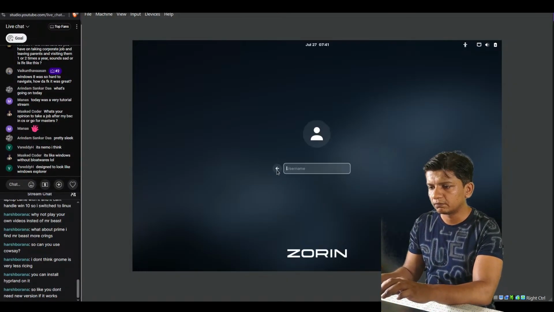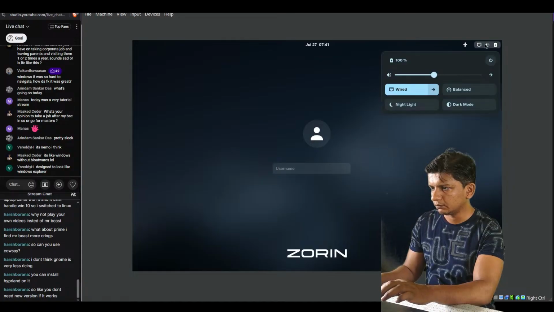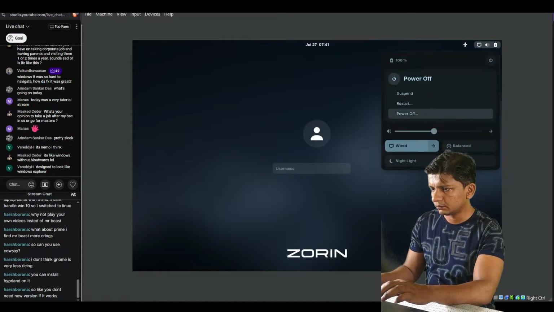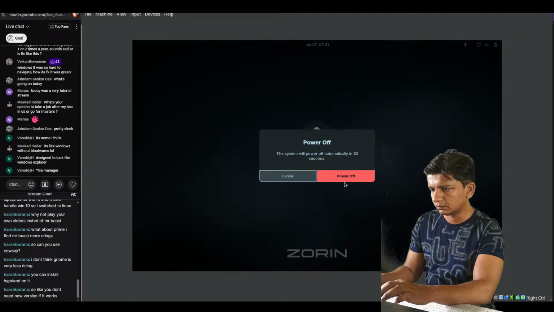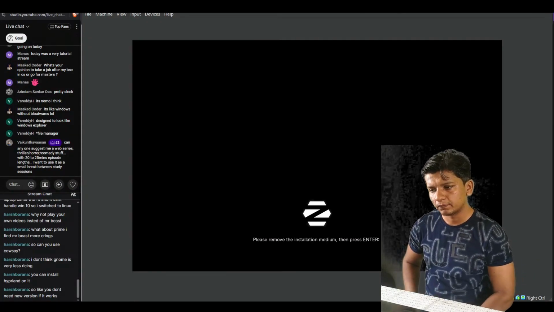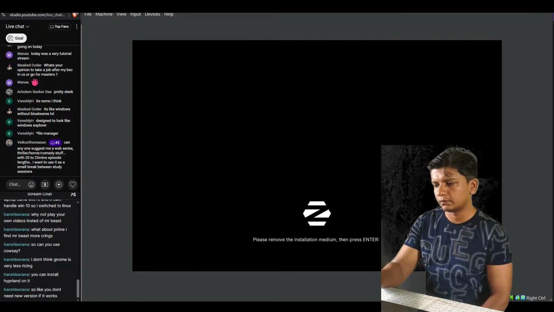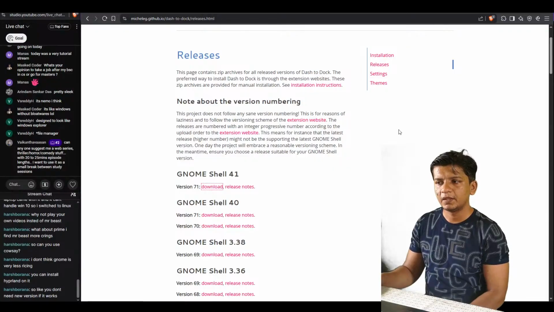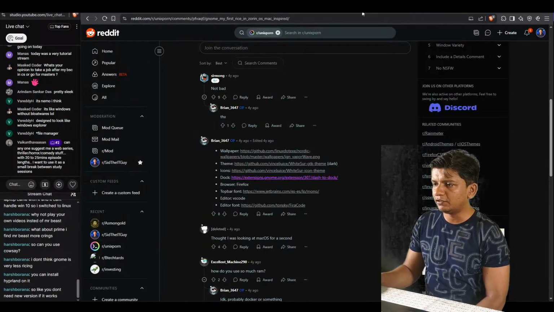Power off. Yeah. So now we are out of Zorin OS.